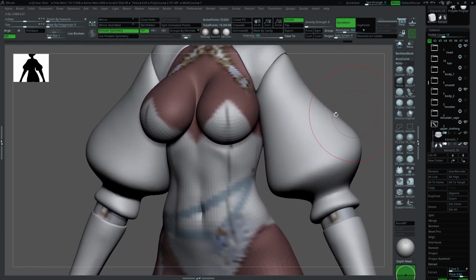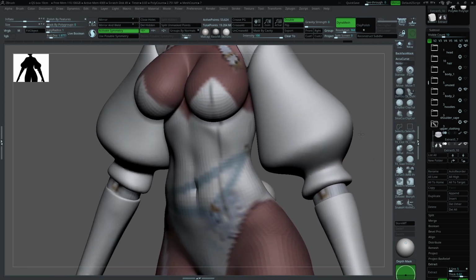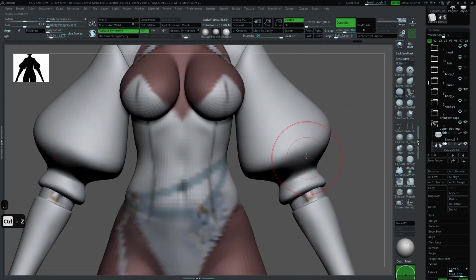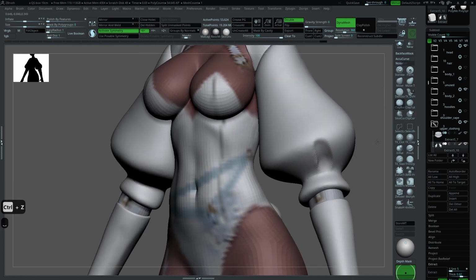So we need to find some reference for this area here. For me, I will use this clay buildup to create folds like this.